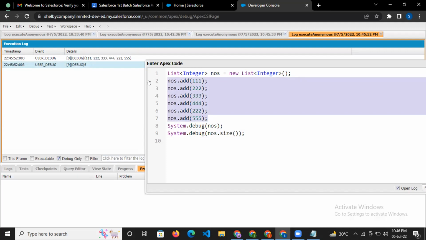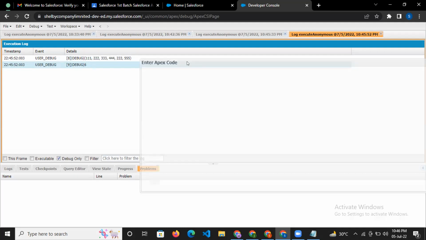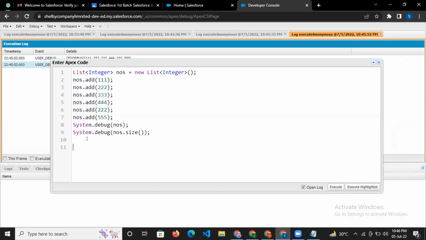That means the memory or the size of the list is dynamic. If you are increasing the elements inside the list, the list size will increase. If you are decreasing the elements from the list, then the list size will decrease. That means the memory is dynamic, a list is dynamic. That's the benefit we are getting from the list. In an array, you are bothered about memory wastage or increase in memory, but here you don't have to bother about memory. You can increase elements, you can decrease elements as well. So based on the number of elements, your list size also will increase or decrease.